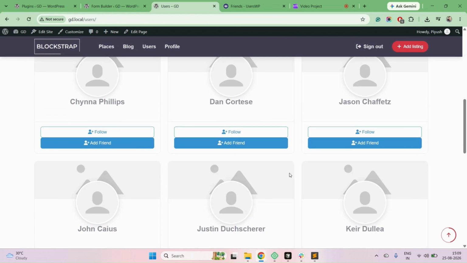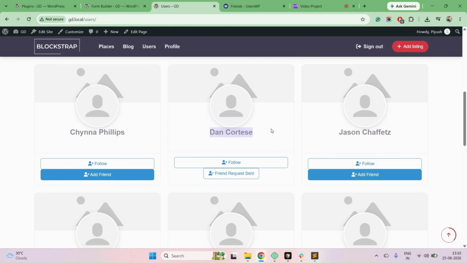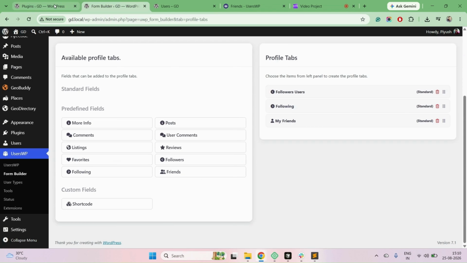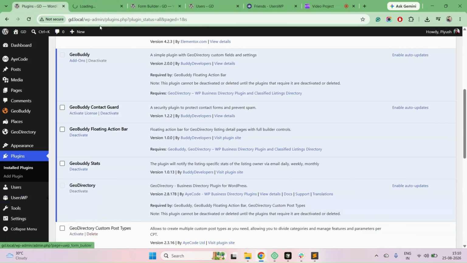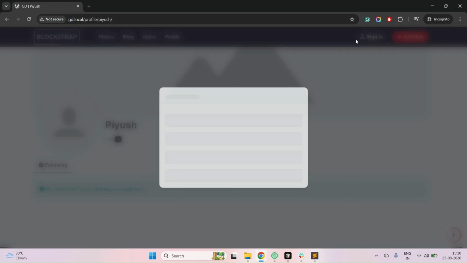If we click Add Friend for this user, we get this notification on the button: Friend request sent. If we hover over it, it says cancel friend request. So a friend request has been sent to this user, which we will show you by logging in. Before that, we need to keep this password and we will log in as the user.